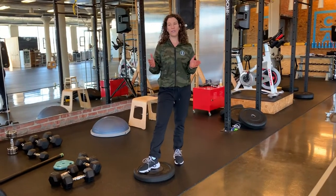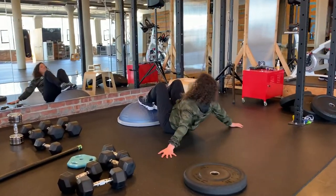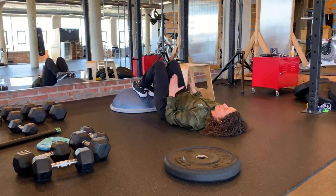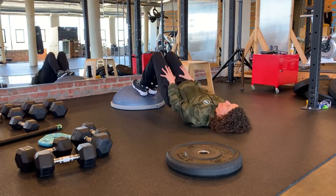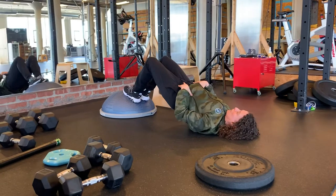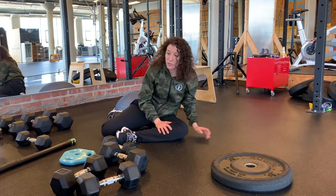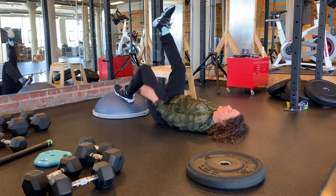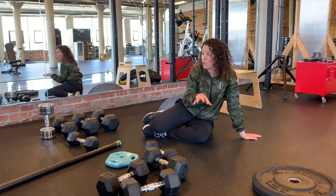Then we have the accessory and abs — it's going to be a glute bridge. Basically any hard surface, an elevated surface that you want to put your feet on and bend, with hands on the ground. If you want to make it harder, keep your hands up, but try it with weight first — a plate, a dumbbell, a bar, a tire. Lifting your glutes, squeezing at the top, and dropping to release. You can also play around with single leg work — a riser, a tire, or just place your foot on a med ball and do some really strong core work.